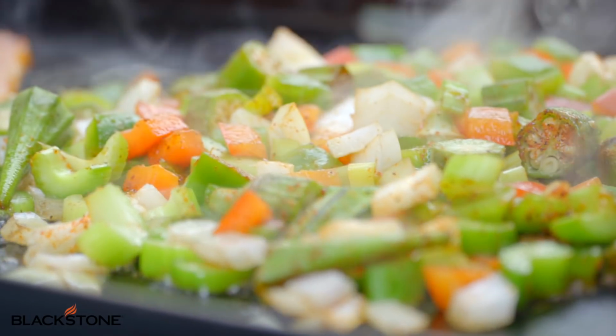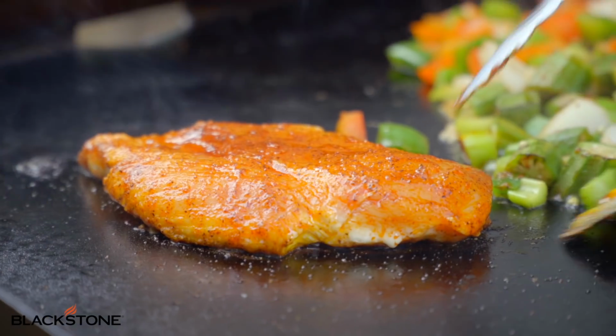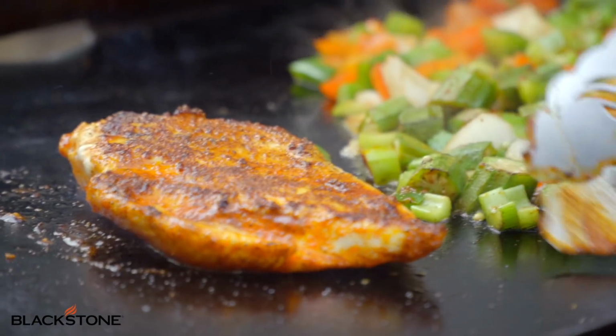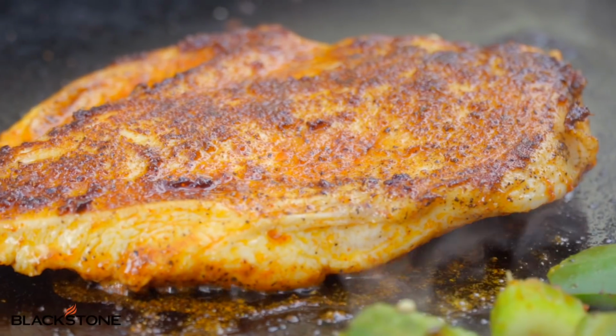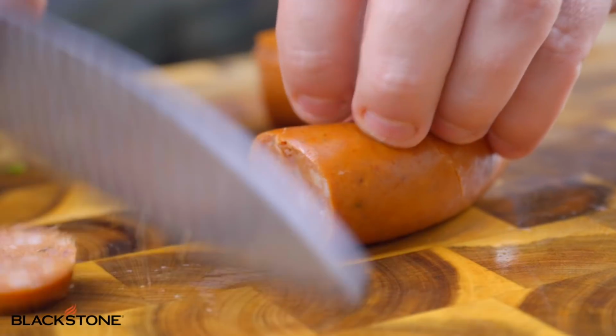All right, we'll let those vegetables go just a little bit longer and all those flavors develop and sweetness come out. That's one of my favorite things about cooking with vegetables, especially on the flat top. You get a chance for all those sugars to start to develop evenly as you cook everything. I love it. Let's talk about sausage. Today, I have an andouille kielbasa.